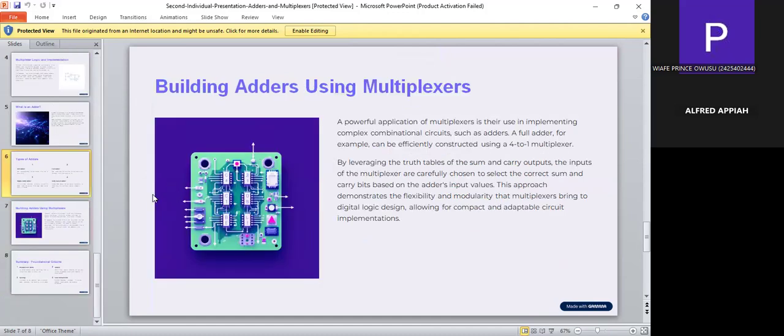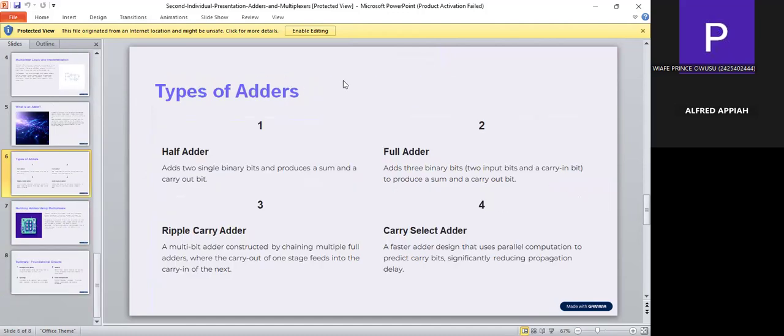So the half adder adds two single binary bits and produces a sum and a carry out bit. The full adder adds three binary bits, the two input bits plus a carry in bit, to produce a sum and a carry out bit. We also have the ripple carry adder, a multi-bit adder constructed by chaining multiple full adders, where the carry out of one stage feeds into the carry in of the next.